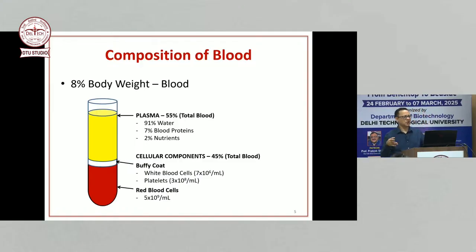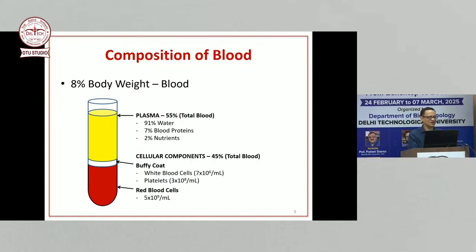So now why do you think blood clots? When it's in the body, it's just fine, it's flowing properly, but as soon as I draw it in a syringe or vacutainer, why is it clotting? BTechs, you all are BTech, right? Undergrads? Why do you think blood clots? It's not very desirable for us. So blood clots because if you get an injury, you want the blood to clot. If blood won't clot, we will bleed to death, right?